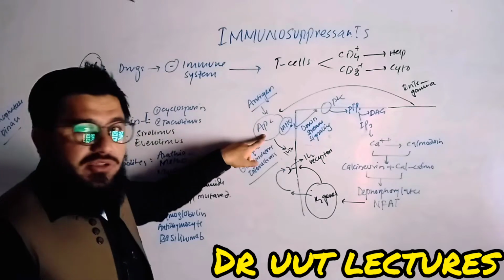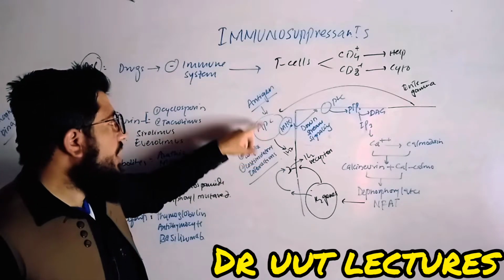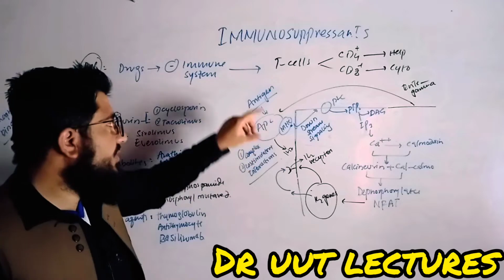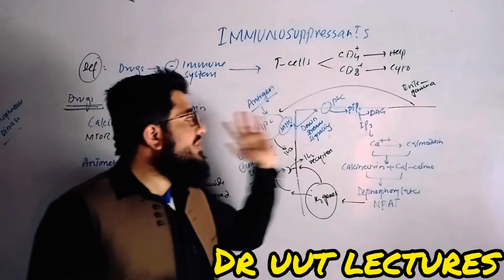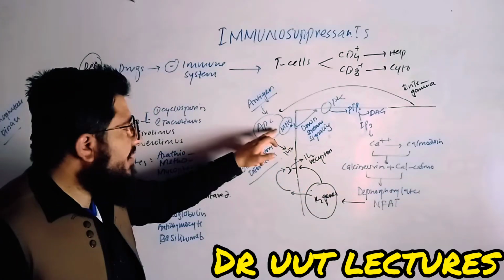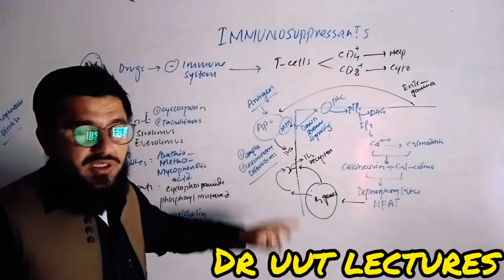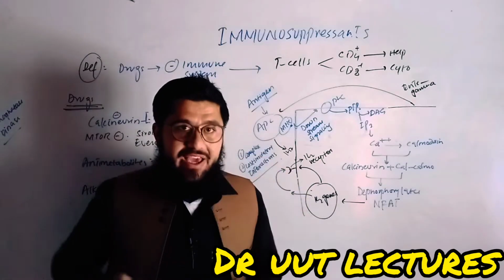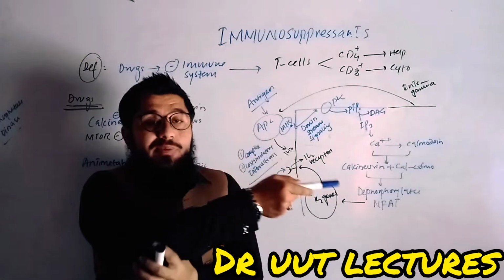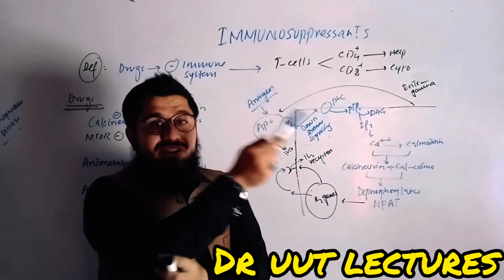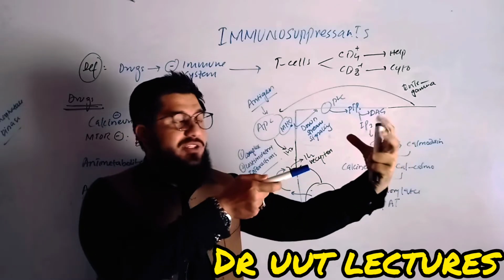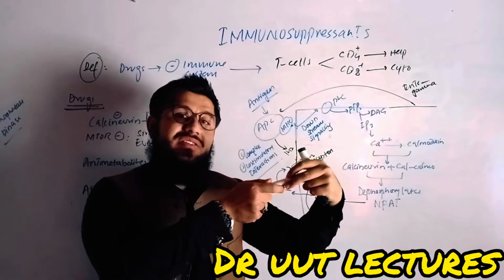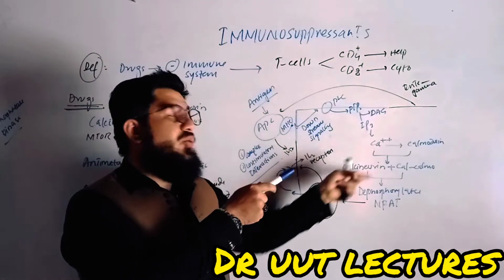After taking up this antigen, as they engulf it, one of the portions of this antigen will be presented to the T cells by means of MHC class 2 proteins. What is happening here? Very simple. The antigen will enter, and this macrophage will present it. Now this is the antigen, okay? This will present the antigen to the T cells. Now here is the T cell that will then interact with this antigen. Then after that, this will become activated.